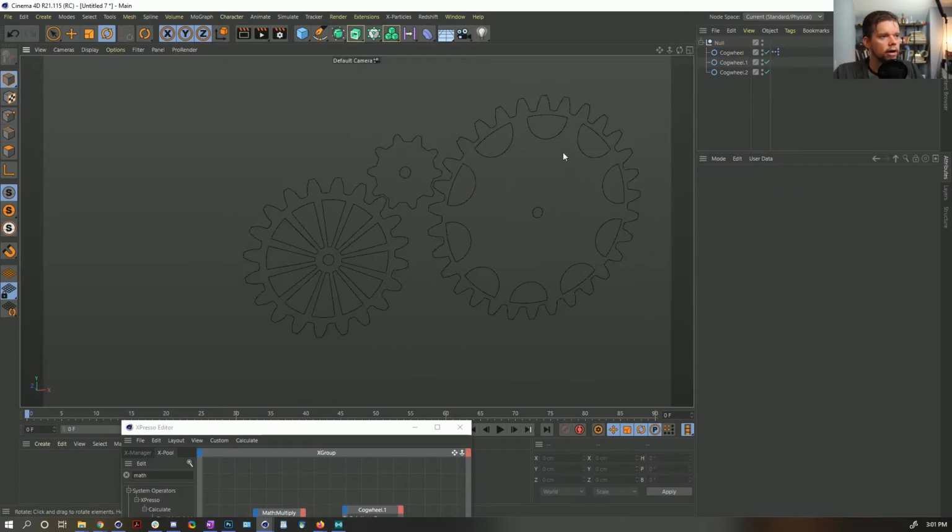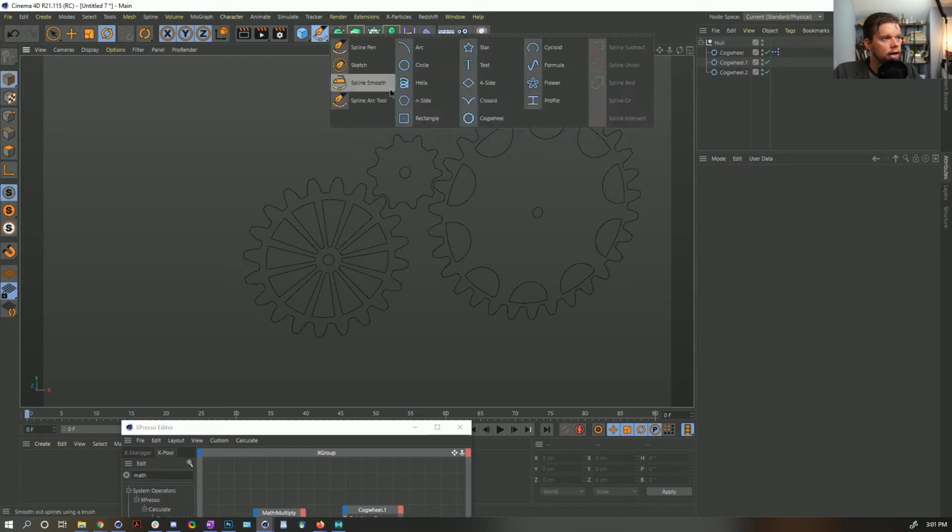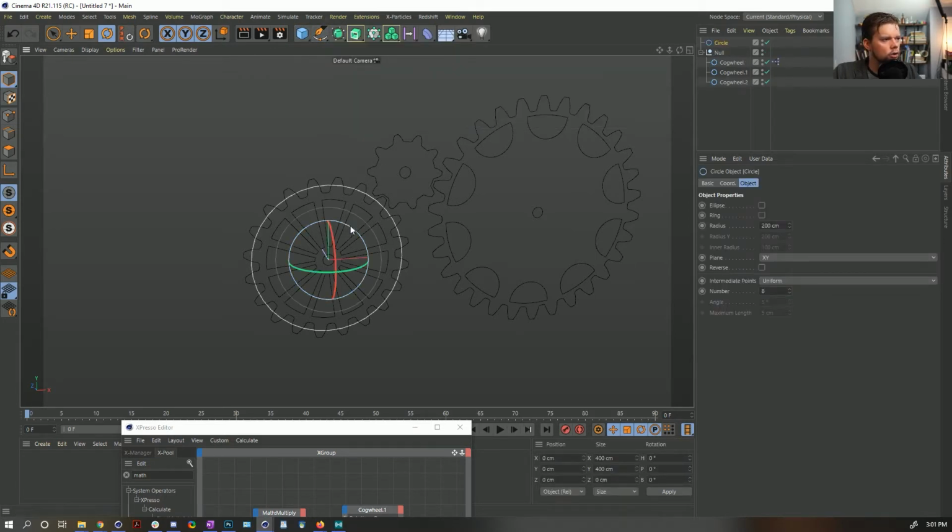Now let's see if we can get some very basic connections going back and forth. And I kind of like, we're going to keep these being splines. Basically, if we're building some sort of little hydraulic looking thing, I'm going to create a circle, and we're just kind of building a rig here.